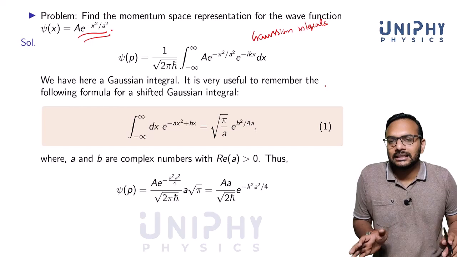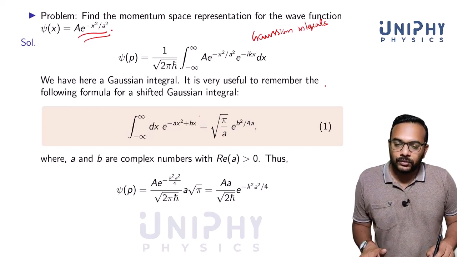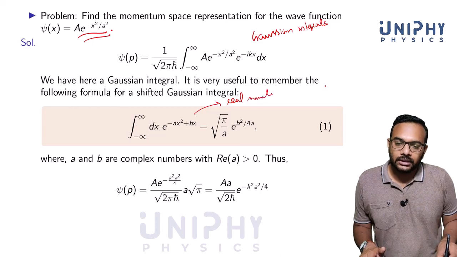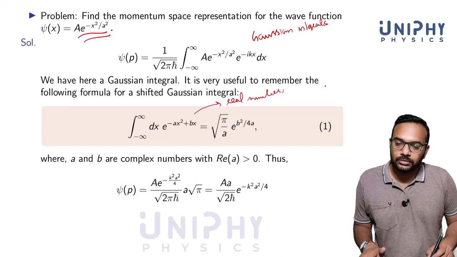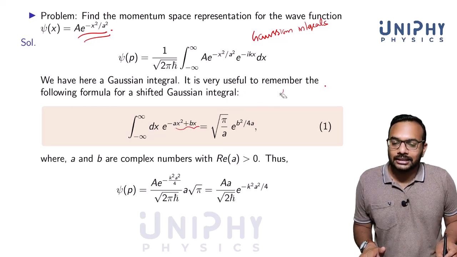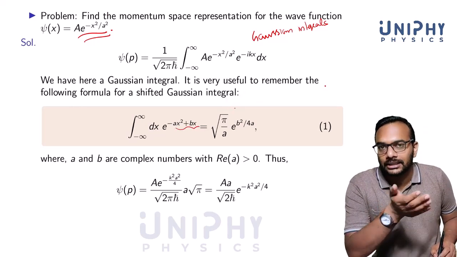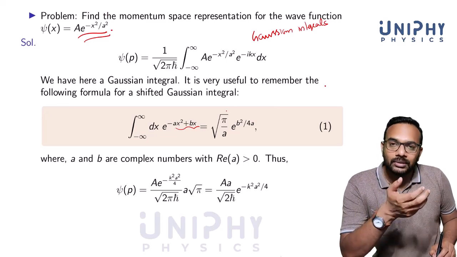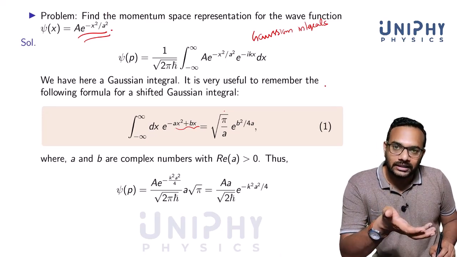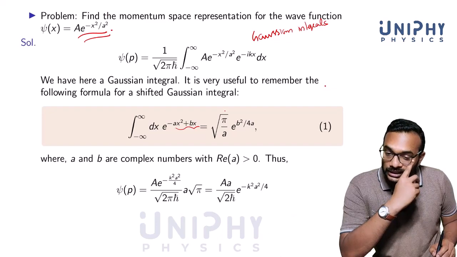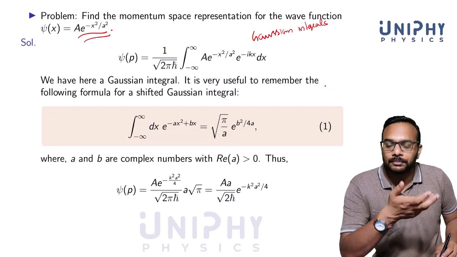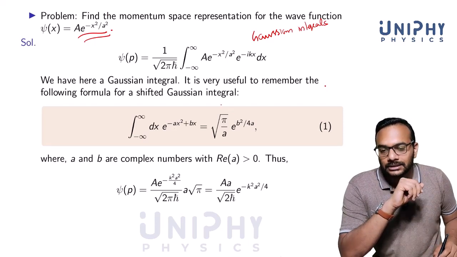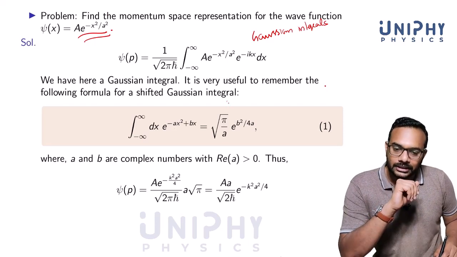I hope you have seen it in complex analysis. But if you want to convince yourself, you can try this for real numbers. How do you do that? You complete the square first. E raised to minus ax square plus bx, you have to complete the square, and there will be an extra term. Once you complete the square, you can write it as a gamma function, if you are familiar with that sort of thing, and using that gamma function you can get back this result. Or you can make some wise substitutions and maybe do one or two integrations to get this result.